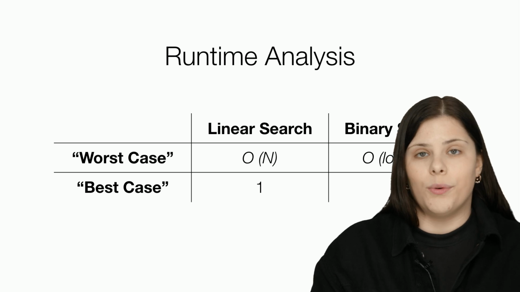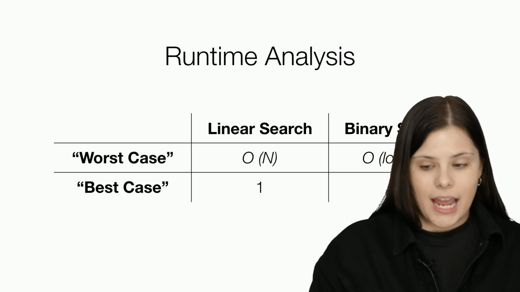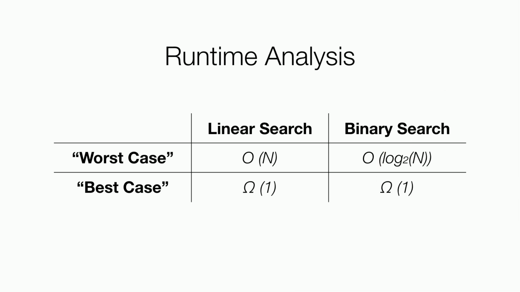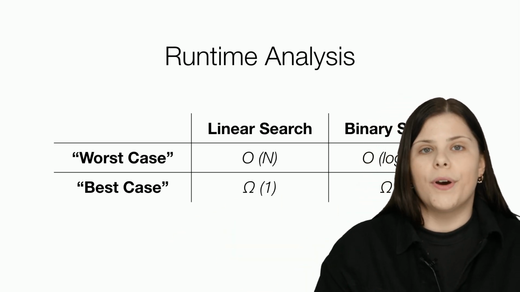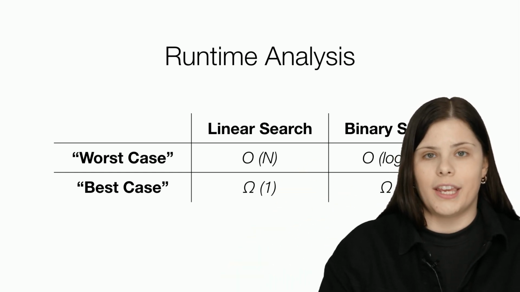And in binary search, that would be the case where the book is in the middle. Again, let's scale it up and introduce another notation, which is called omega. So now we have worst case and best case scenarios, big O and omega notations, for our linear search and binary search. These tools would be really helpful as we're jumping into our next exercise talking about sorting, but also as you try to consider these theoretical levels in the concepts that we're talking about.